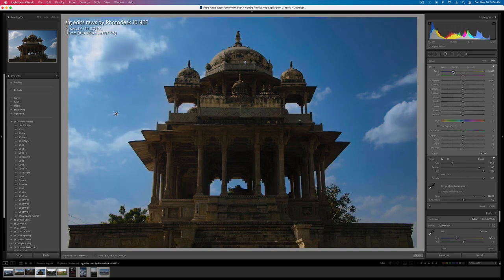Couple tricks for adding color to the sky. First, you can grab your temperature and just take it down. I know, it's wild. Just like that, we've added some nice blue to the sky. How awesome. Of course, you could also mess around with your hue, see what happens there. I'm not going to because that didn't help at all. And you can add some color too if you want. So we can add a little bit more navy to the sky. Just make sure you don't go overboard on this because it's very easy to do and it helps no one. So not going to worry about adding too much color there. Say that. Before. After.